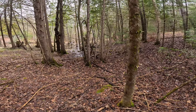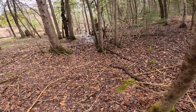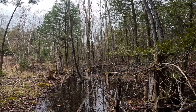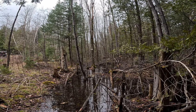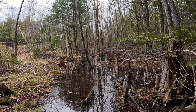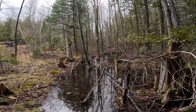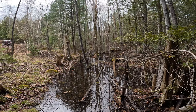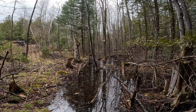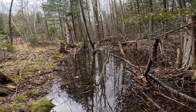But boy, that's a lot of work. But it'll be interesting. It's going to be fun to do. It's beautiful out here, and at the same time, it can be sad when you see this. And a lot of this, at least in this area, was aided by man with all the logging that was done. All the brush that was left behind, all the debris left behind that slowly clogged things up so the water does not move anymore. This just sits here stagnant.